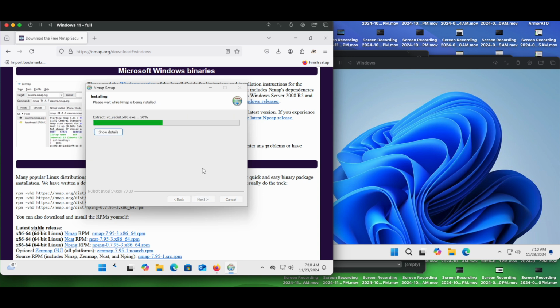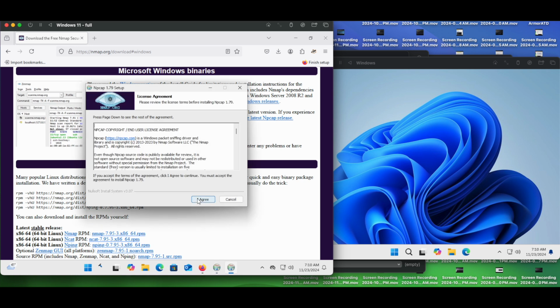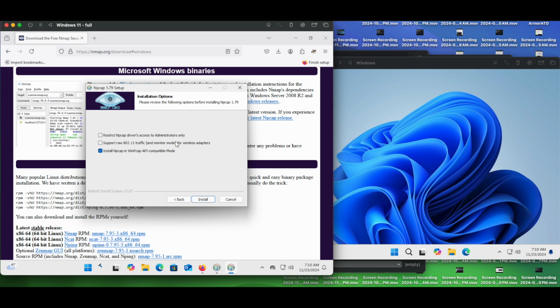We're gonna click next, and then it's extracting. Hopefully this does it as quickly as possible, so I don't even have to pause the video. Let's see. No, for wireless adapters, why not? I'll just do this and install, and it's installing it. Looks like it's removing the actual installation file. So once it's installed, it self depletes the actual install files, so it takes at least that information off.